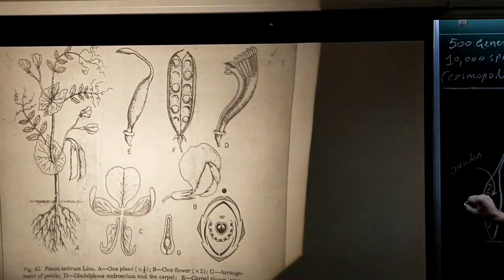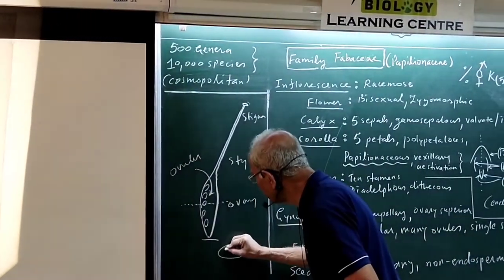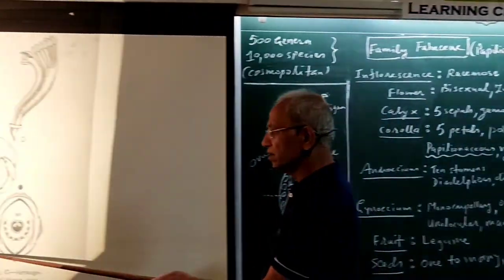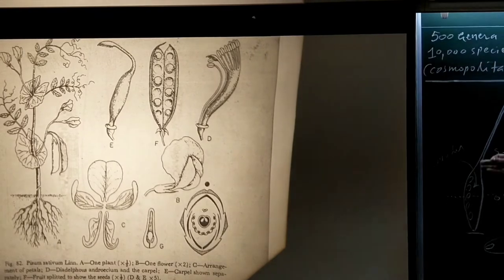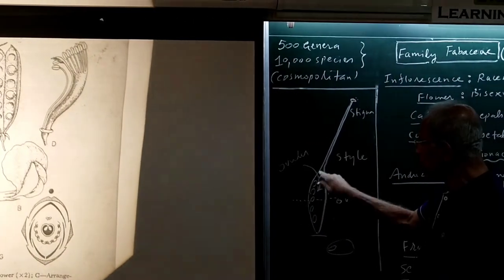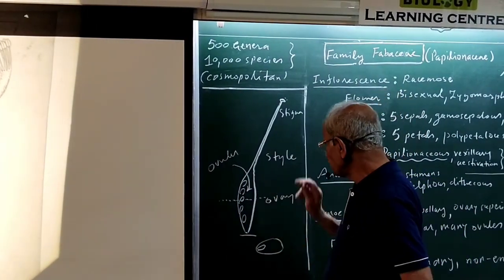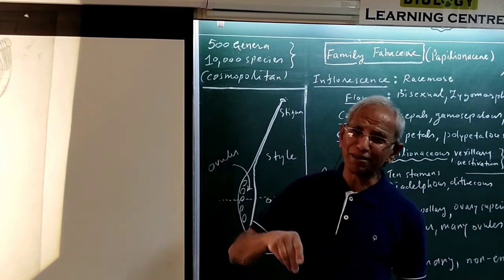But if you are taking the cross section, then how will this cross section appear? The cross section will appear to be like this. So these are tiers of the ovary. Okay, so the transverse section. If you take a longitudinal section, then the single row of ovules will be seen attached to this particular margin. And this is the ventral margin to which it is attached. You should know all those things. Once again, you have to know the dorsal margin and the ventral margin.